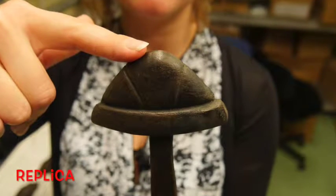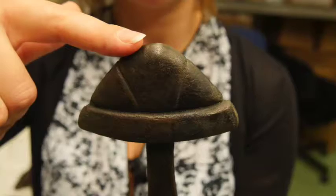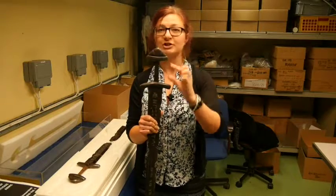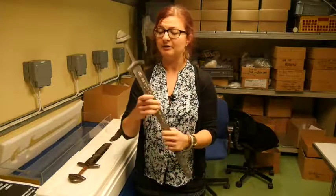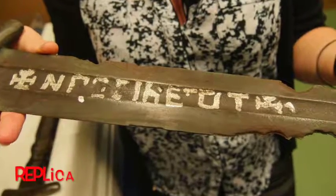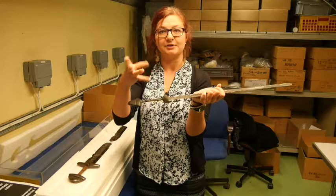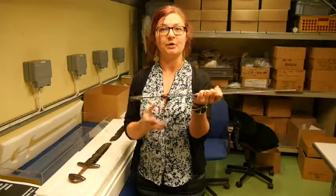We've got one that's called a three-lobed pommel, so it's got a little blob on one side, a central piece, and then one on the left-hand side. But that triangular shape is very, very typically Viking. Two-sided blade as well, so it's got two edges that you can use for cutting in two directions, and it's a one-handed sword, so you would have used just one hand to hold it.